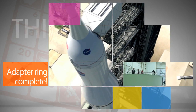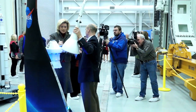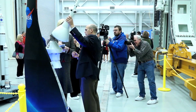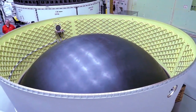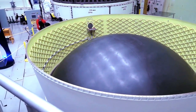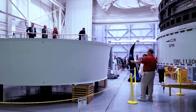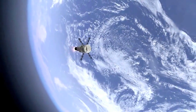A celebration at Marshall Space Flight Center marked completion of the adapter that will connect the Orion spacecraft to a Delta IV rocket on Orion's first flight test to space in September. In mid-March, the adapter will be shipped to the United Launch Alliance facility in Decatur, Alabama, where the Delta IV is being constructed, and eventually onto Florida's Cape Canaveral ahead of Orion's mission.